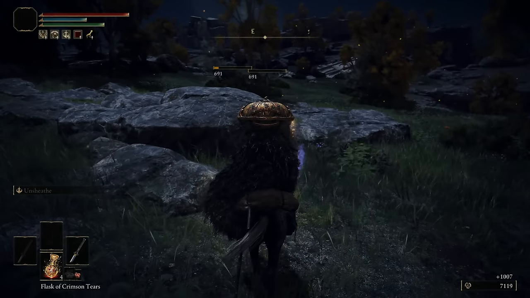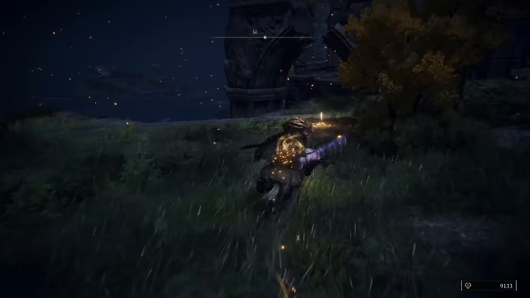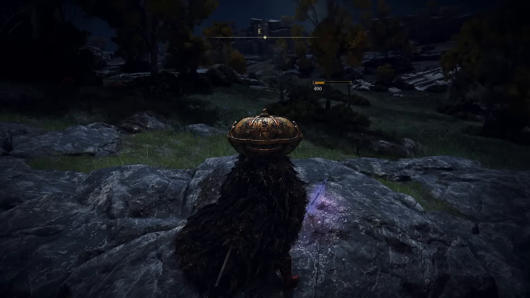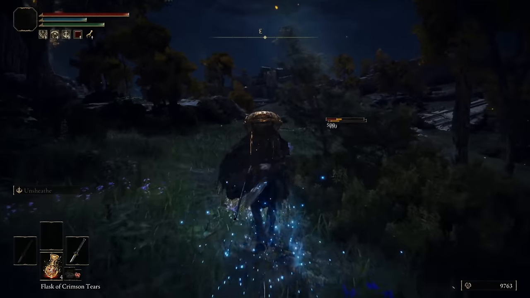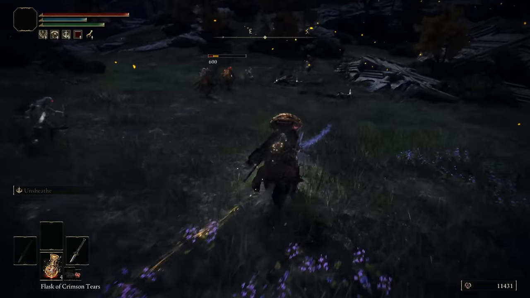Wait, what is this? Why are they dying like that? Look at that. It's just free money. Then we rest. Wait, why do they die like that? 100 health all the time? So I can actually just AFK farm. Well, semi-AFK. I'll take a bit of free money here and some items, please.